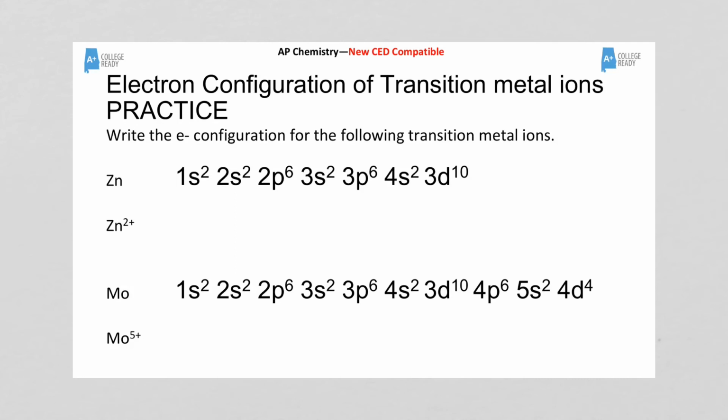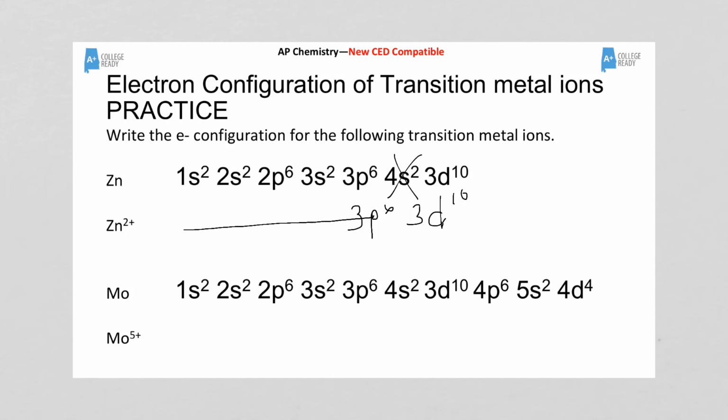So I've given you the electron configuration of zinc, and I just want you to think about how, if we rewrote all of this, and I get to 3p6, so let's just assume I wrote all this. It's kind of messy looking. Where should I take away these 2 electrons from? Well, hopefully, based on what we just talked about, you would say this. So it would just end 3p6, 3d10.